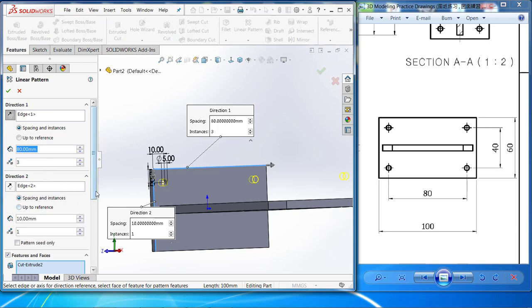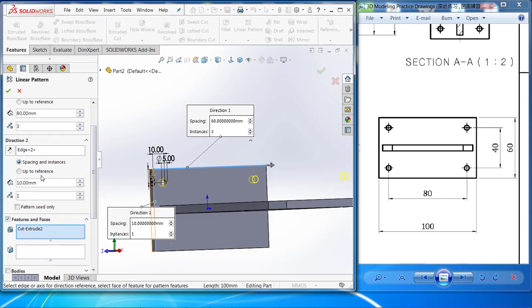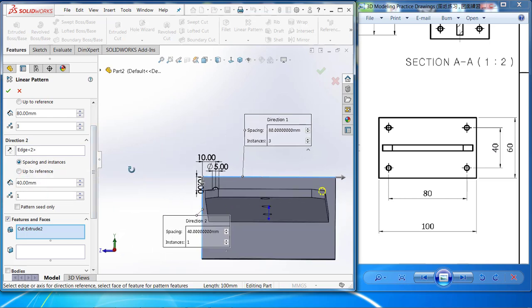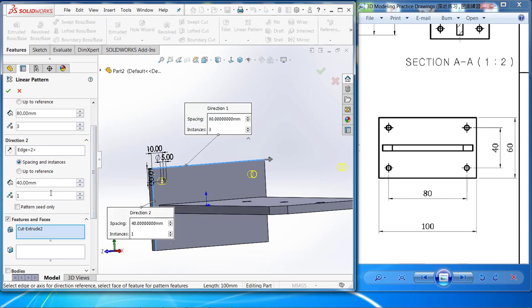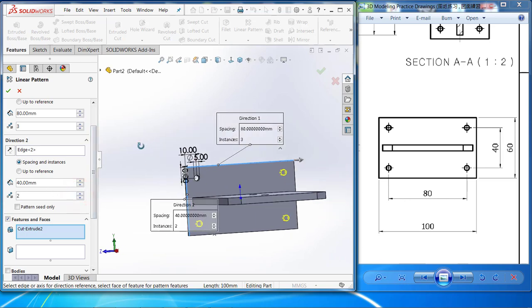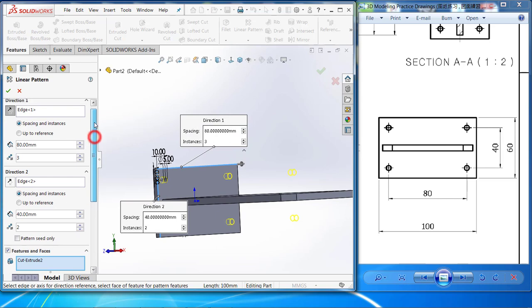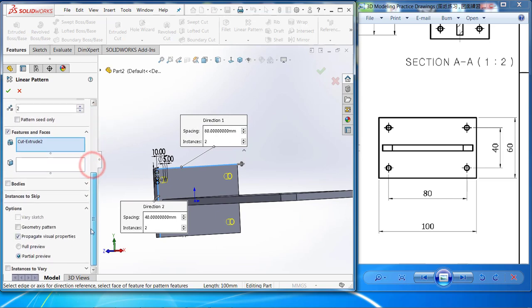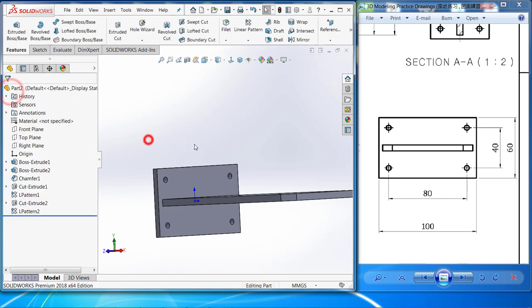Okay. And distance in this direction is 40. Now select 2 here and 2 here. So okay.